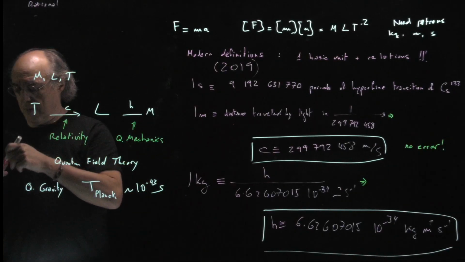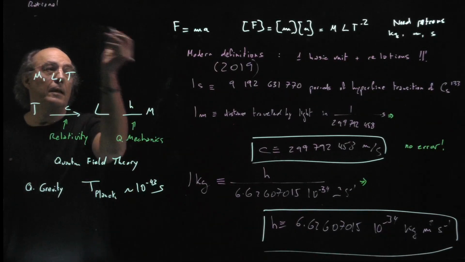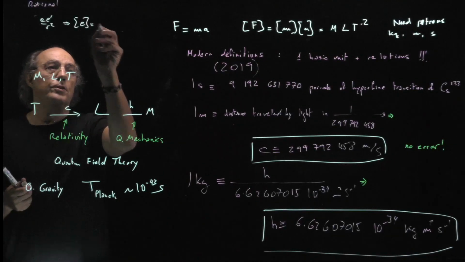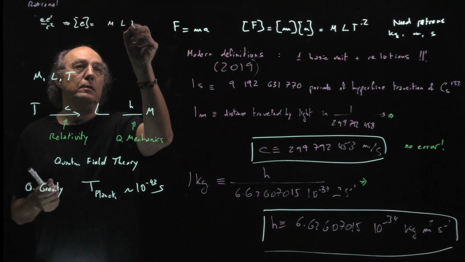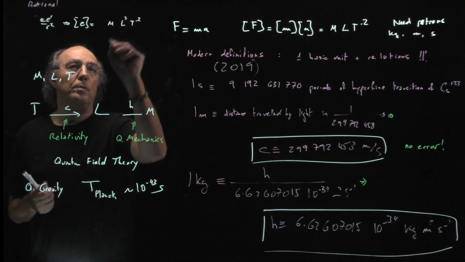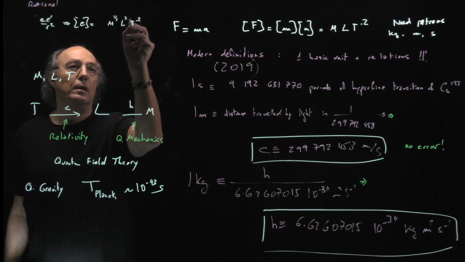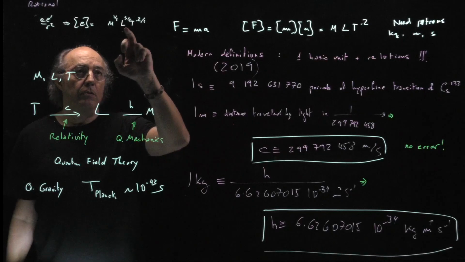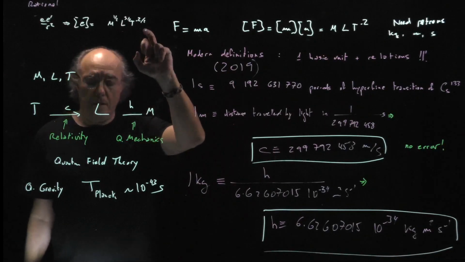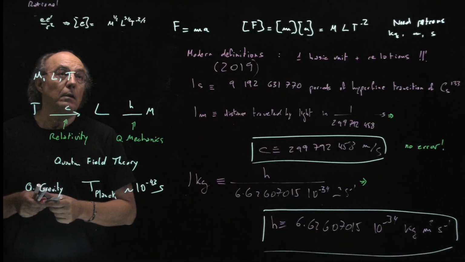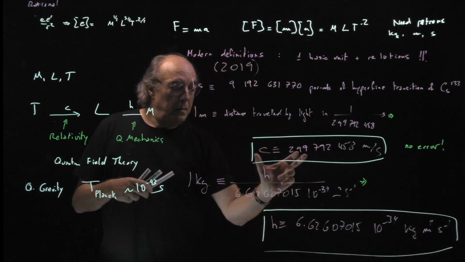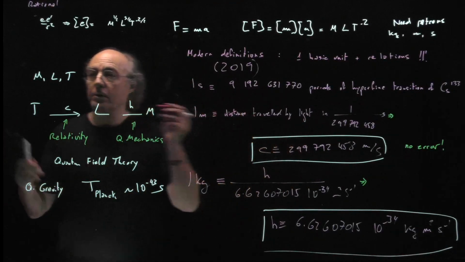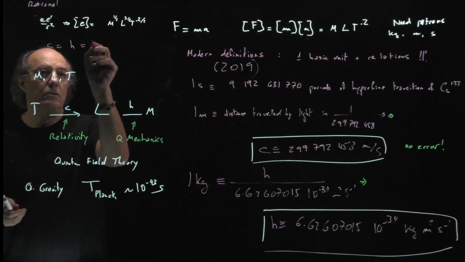What they do, for instance, is that if I take as an example the electric charge, then automatically the electric charge squared is the same as M L^3 T^-2. And now I take the square root of this thing. So the electric charge can be measured in the square root of kilograms, meters to the 3/2 divided by second. In particular, I could redo all these things, and because I'm in a new domain and I'm not matching my things with macroscopic events, why not redefine C and H to be 1?